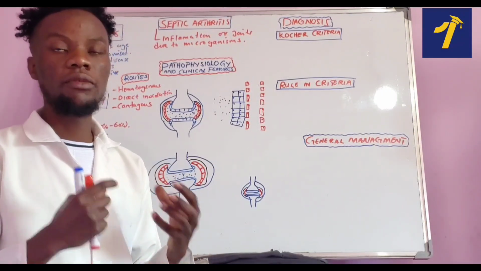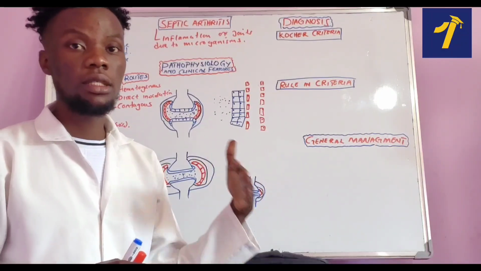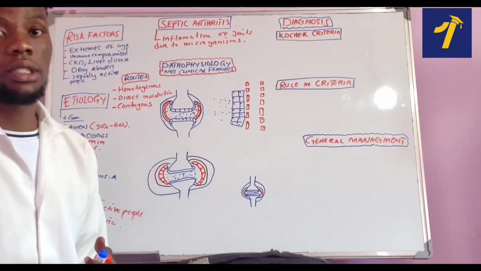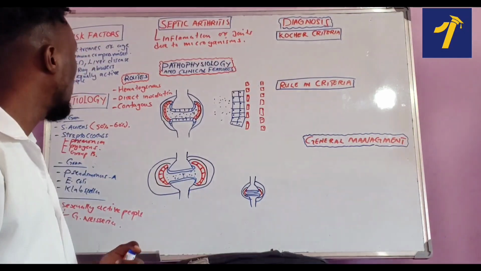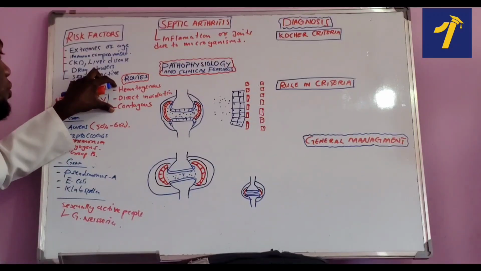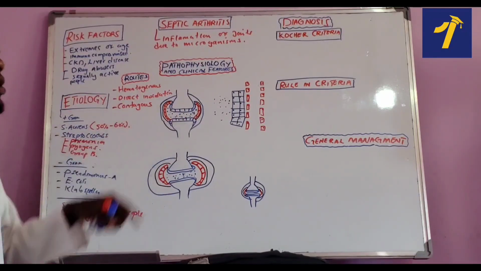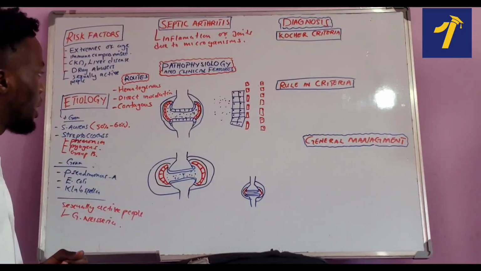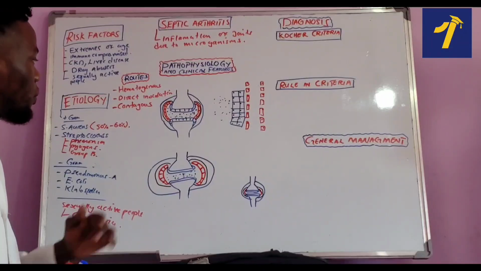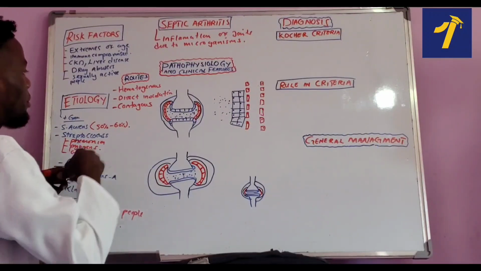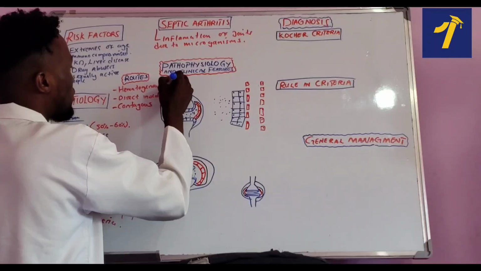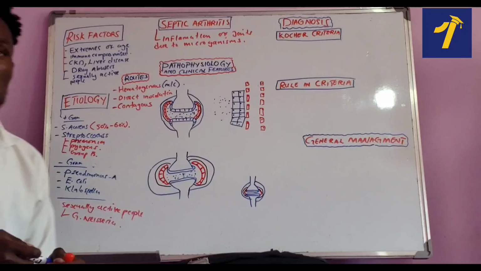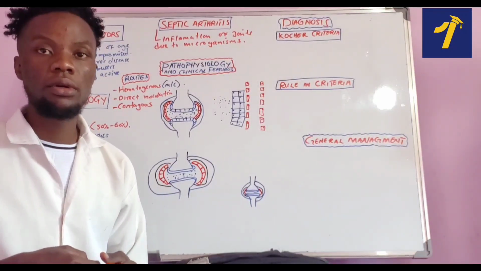Contagious means the infection is coming from what? The adjacent bone infection, or maybe adjacent tissue, and going into the joint space, causing inflammation. Okay, so these are the three main ways in which bacteria can be introduced into the joint space. All right. Now, since we know the routes, we can go to the pathophysiology. Since hematogenous spread is the most common, it is the one that we use to explain the pathophysiology.